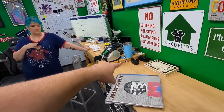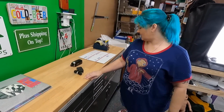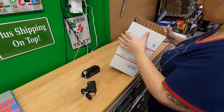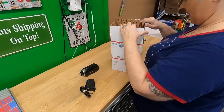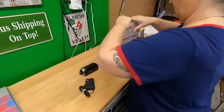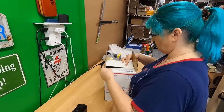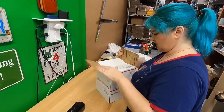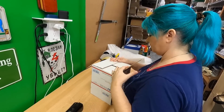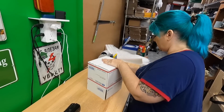All right, Candice, you need to pack your camera. I'm going to pack my camera. All right, Candice, you ready? I'm ready. Pack it. It's going priority, of course. We've got this little priority box here. It's like a square box. It's kind of squarish. I don't think I've seen these before. I don't use those very often, not near as much now, anyway. That other side, they didn't meet. Yeah, I saw that.